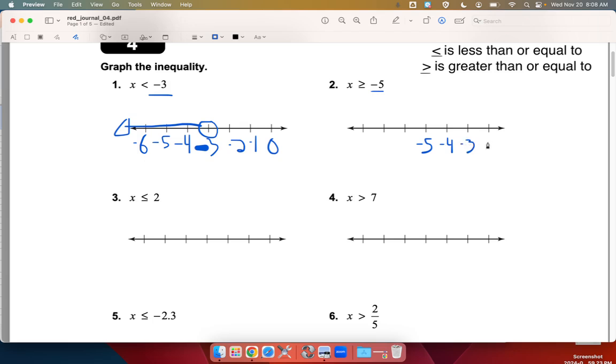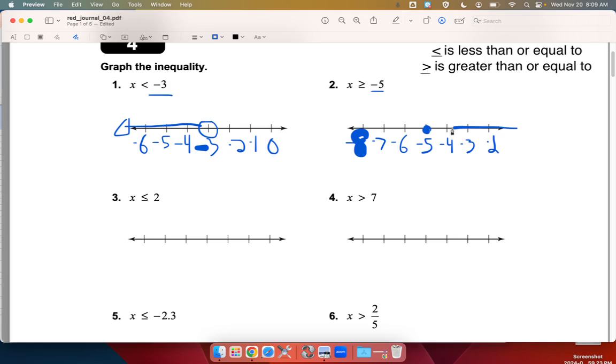So that's a -2, -1, 0, so on and so forth to the right. And then to the left, they need to get lower. They need to get colder. -6, -7, -8. But when we've got that, here we go. Now on that one, because it's greater than or equal to, that phrase or equal to is like a closed fist, and you want to grab that number because on that -5, it can equal that.